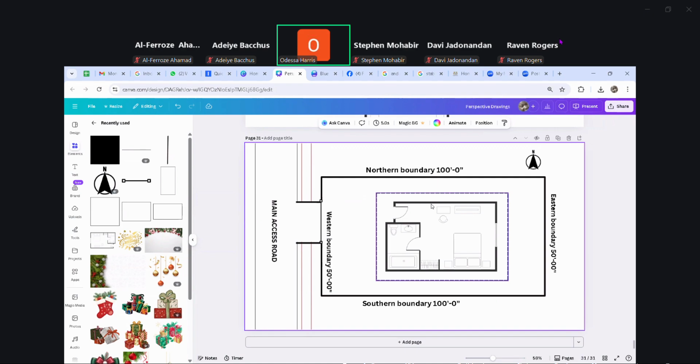So in some cases, you're going to find that the setback distance might be just 8 feet or 6 feet from side to side, from the front fence to the front wall, and so forth.